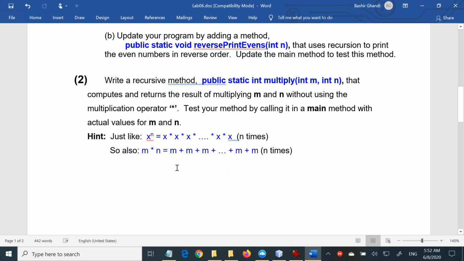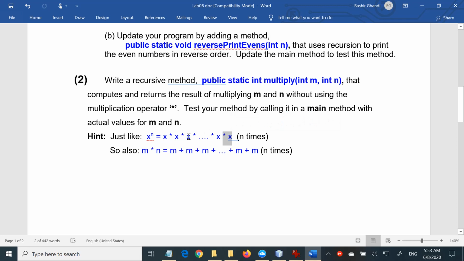This is one point we can observe from this hint. The second point we can observe is that this operation actually is very similar to the operation of power. Because if you recall, to find the power of x to n is the same as power of x to n minus 1, and then multiply that result by x.